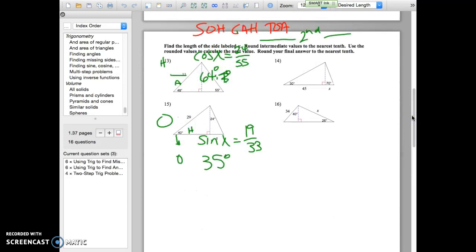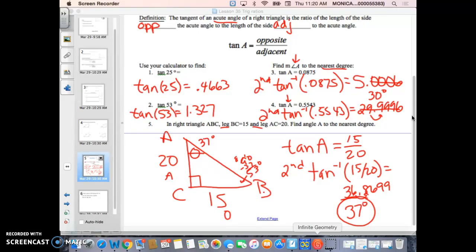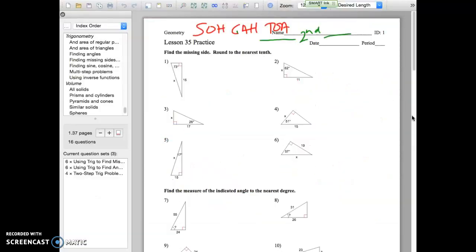Let's go ahead and try one of these. These are reminders, they should look familiar to you. This is lesson 34A. So if you don't recognize this, you want to go back and review 34A. This is called an altitude, and some of them we have the altitude labeled and some of them we do not. So we want to use the values to calculate this missing side. Okay, so let's do some example problems of these.